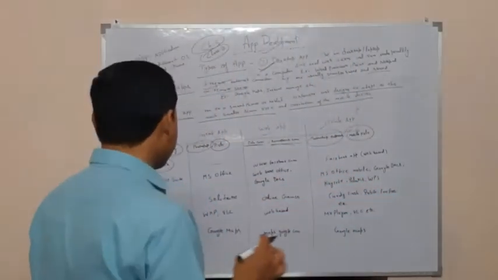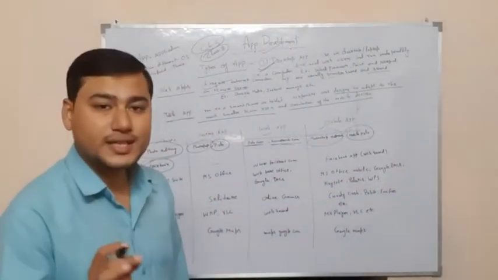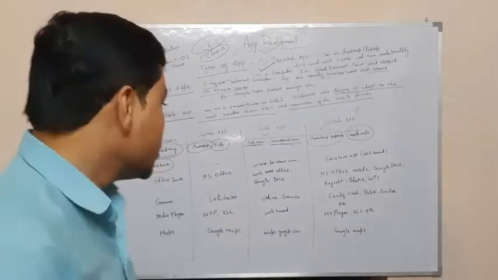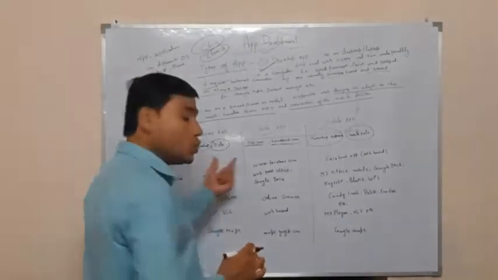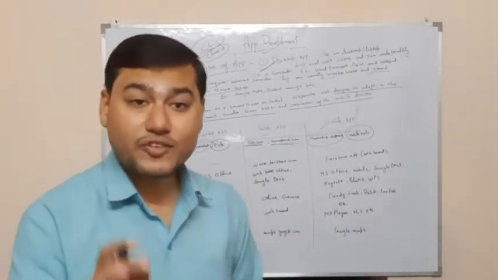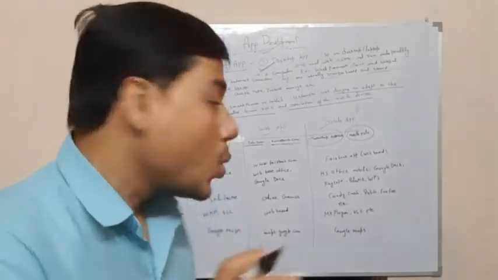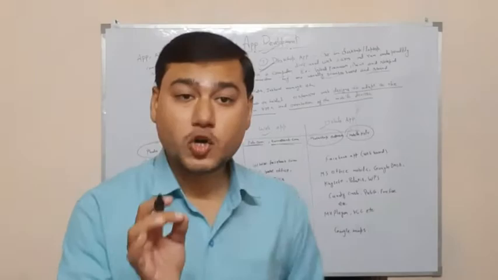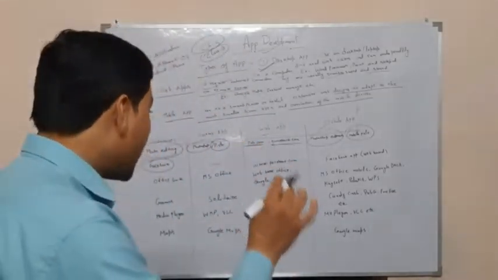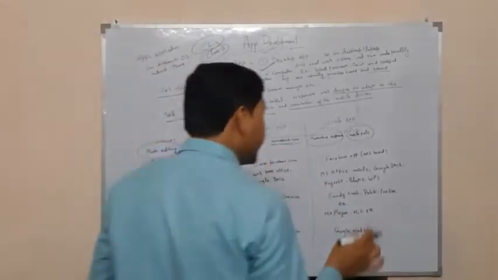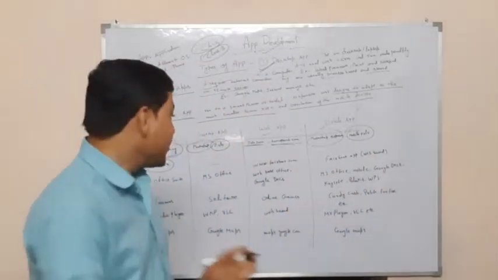It is a social networking site. Facebook is a social networking site. As you know, talking about a desktop app, Facebook does not have any desktop app. But talking about a web app, it has a website like www.facebook.com. If you go to the browser and write this address, then you can access that website easily.